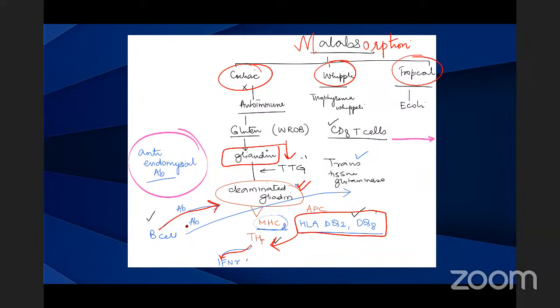Okay. So apart from that, they start producing anti-endomysial antibodies, antibodies against TTG, antibodies against deamidated gliadins. So then it becomes a problem. So what happens is these T cells, okay, apart from that, CD8 cells also get activated and they also start destroying. So these T cells start destroying the villi. So there is villus atrophy, which you see, and the crypt enlargement, and B cells start producing antibodies. So for the diagnosis of celiac disease, you require two things. You require a histopathology and you require serology. Both of them should be there.